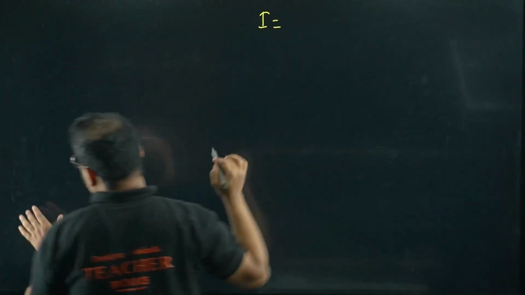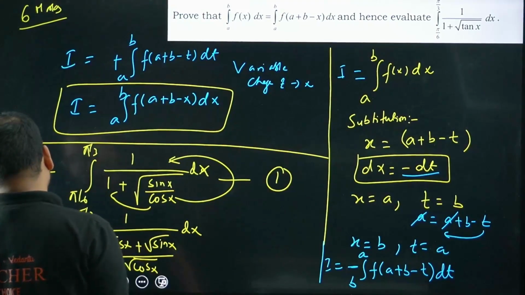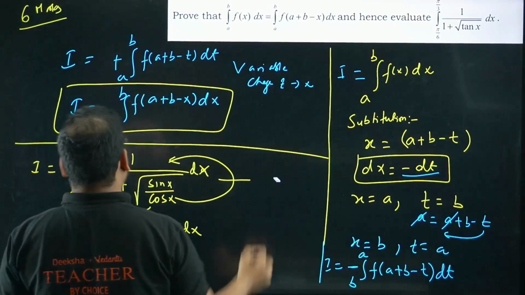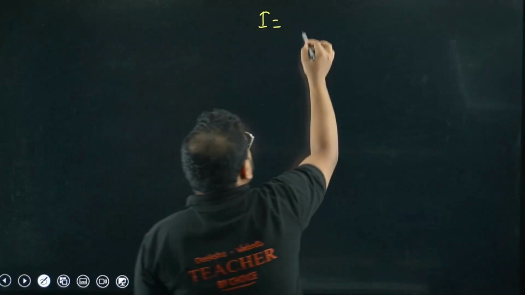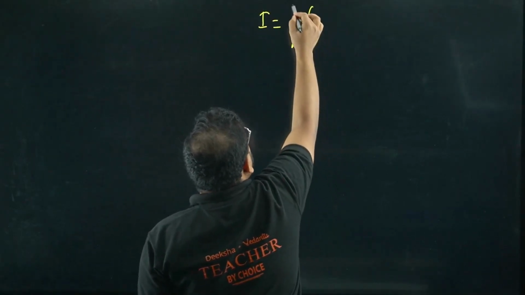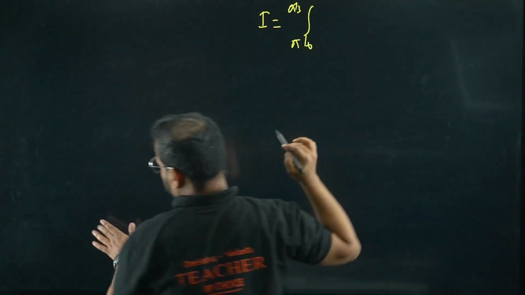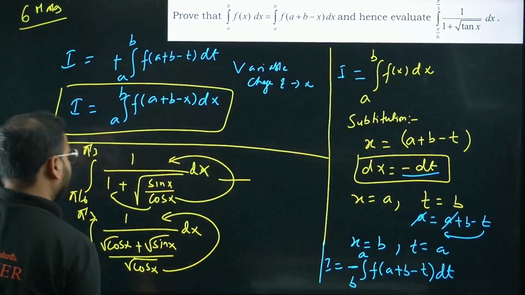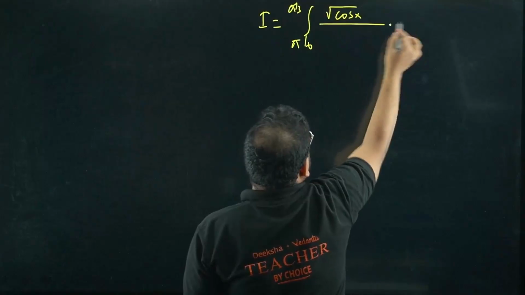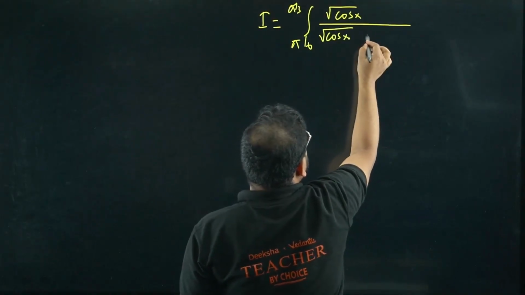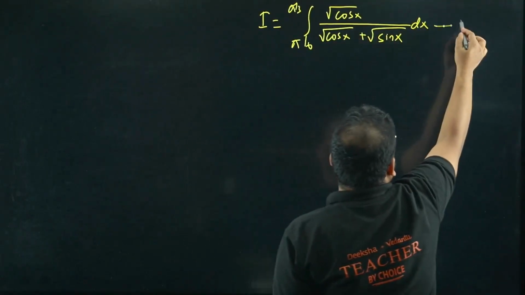What else now? Please check. I'm getting this as I equals, first of all, let me write this as equation number 1. Okay, not this. We still have to do some change, right? Not equation number 1. I'll write the next step as equation number 1. So what I get now? I equals integral from pi by 6 to pi by 3, and this cos in the root will go up, right? So I get here root cos x upon root of cos x plus root of sin x, and dx. This is my equation number 1, sir.